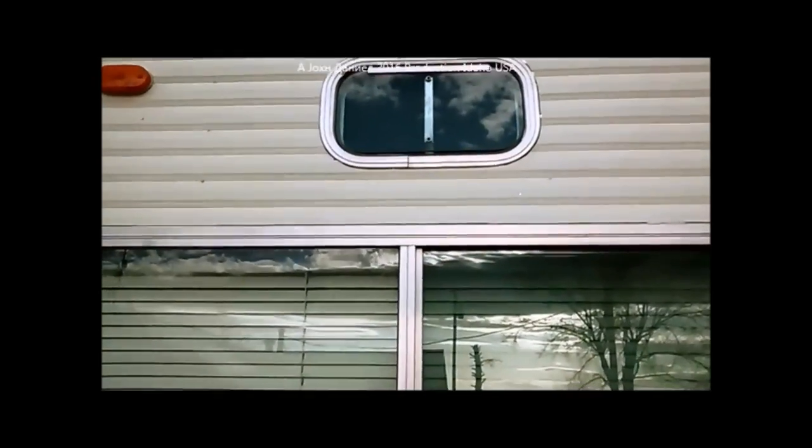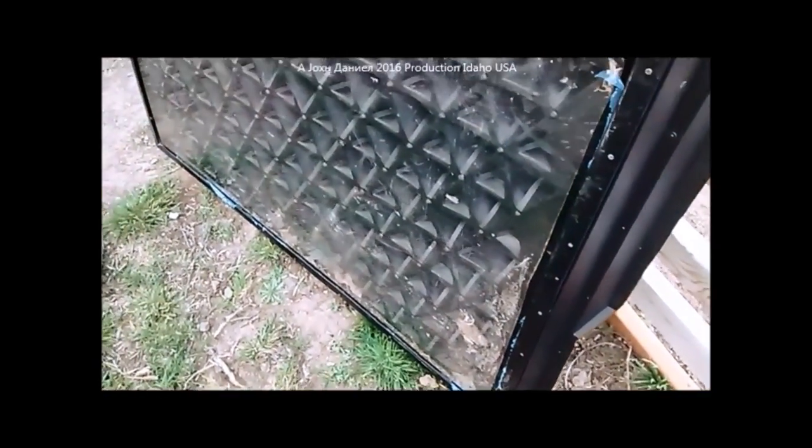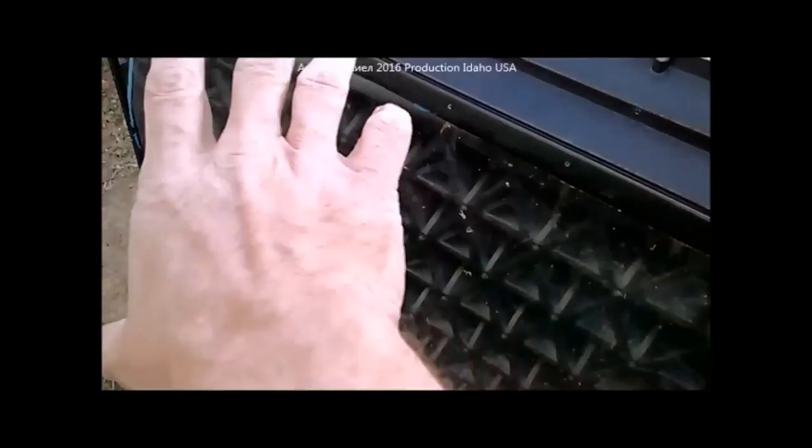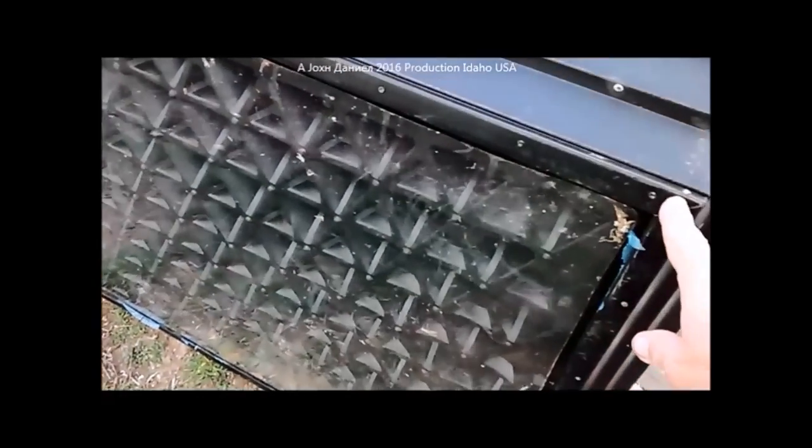As far as venting, I don't need the vents on the roof. I've got four of them all around the trailer that take care of that, way up at the top. So I don't need them stupid roof vents that leak. This thing is going to go on top of the trailer in between two of the rows of panels, the two sets of six. During the summertime, I'll have a cover for it made out of quarter inch foam and galvanized sheet metal.